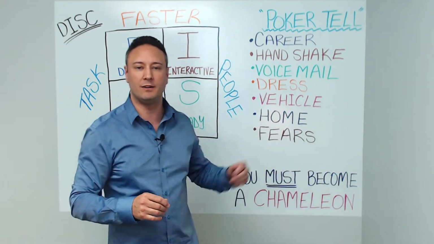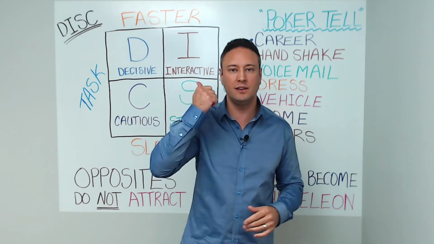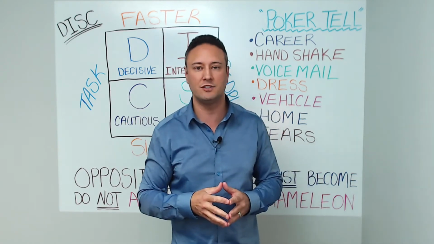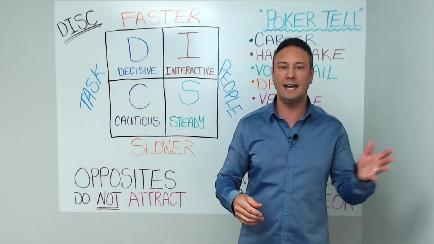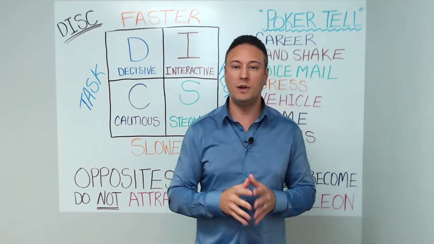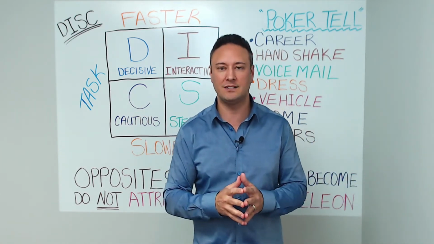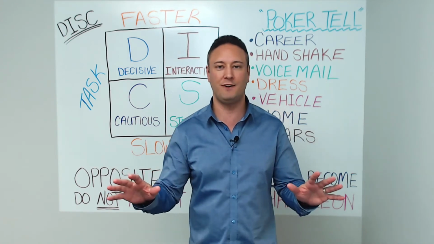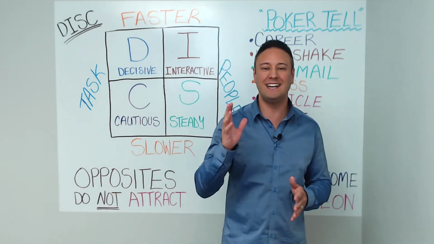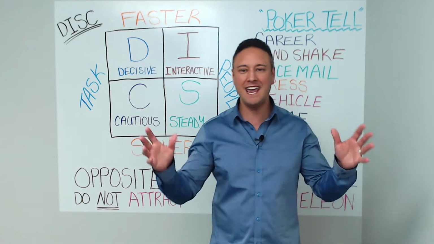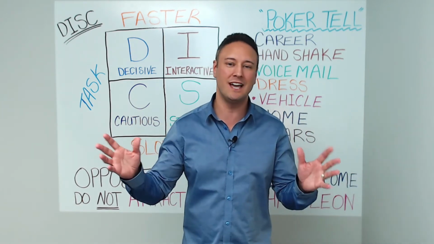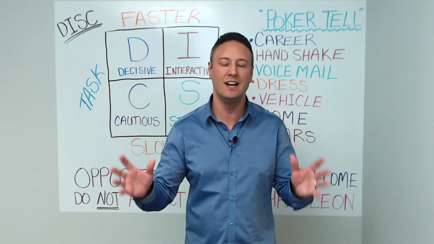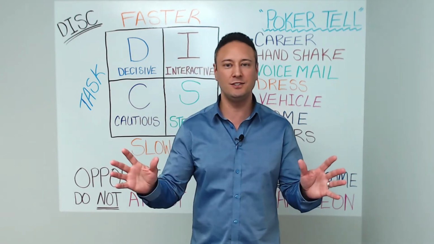What about a voicemail, right? You haven't even met the person, you're calling them, and all of a sudden you hear their voice message. Can you tell whether it's a D, I, S, or a C? Sure. When you get a D's voice message, it's going to be, leave a message at the tone. Beep. Quick, fast, in and out, right? If you get an I, it's probably going to be, hey, hi, how you doing? I'm super excited. I'm on vacation. I'm not here. Leave a message. I'll get back to you, right?